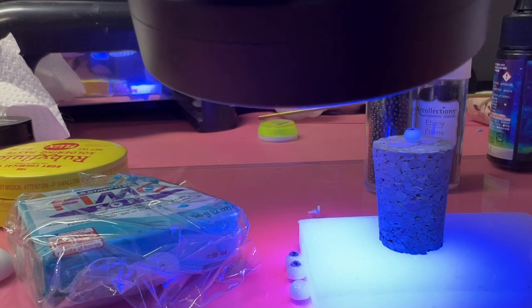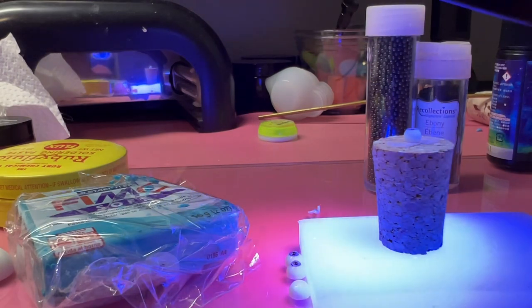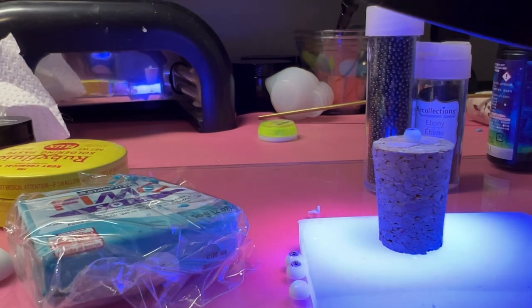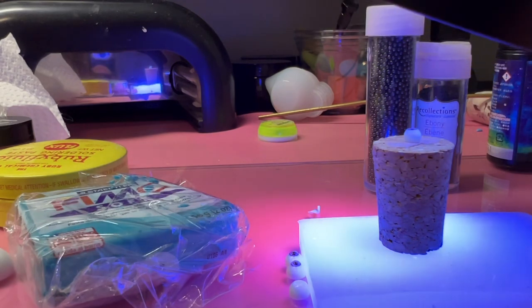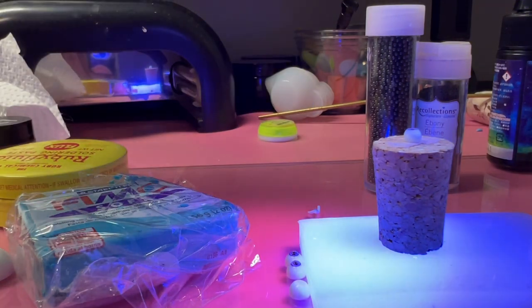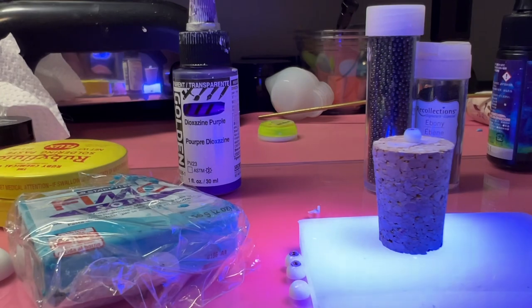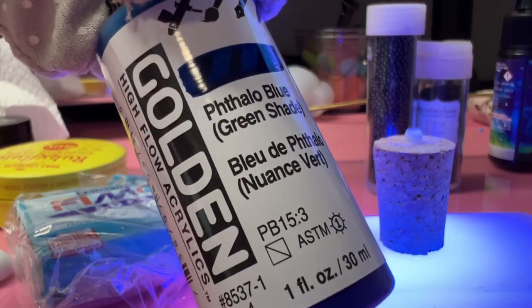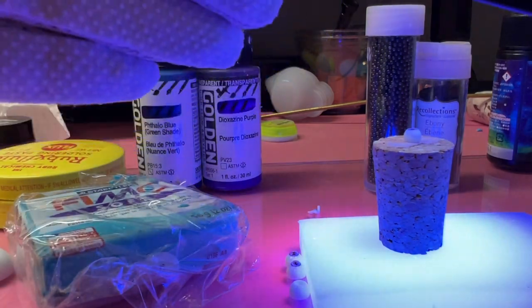And again, this next step, you may or may not want to do it. Sometimes I will put fleck in. If you're going to put fleck in, especially with these little tiny eyes, this is very, very difficult to do, because if you don't have the right tool to do the dots or the fleck, you can get these big pulled up horrible messes. So just be very careful. With a color like that, I would probably do some flecks with this dioxide purple, or even this Baltic blue. So I'm going to look at it closer and see. You can actually use both if you want, but you just need a very, very small amount.